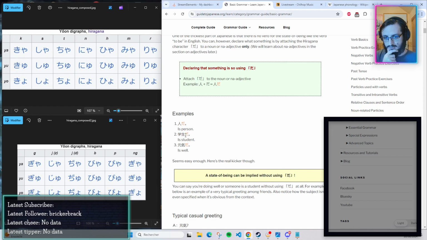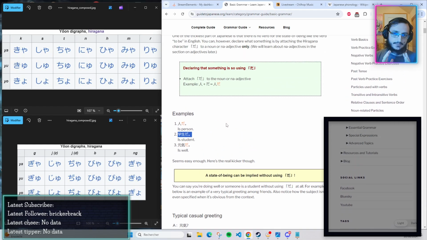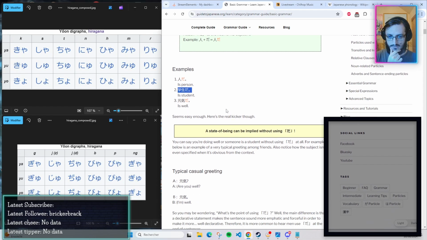And gakusei da. This is a student, or I am a student. Gakusei da, 5 syllables, and you have a sentence. So it's very minimalistic. You can be more precise in your sentences, but most of the time the spoken language is very minimalistic when it can be without losing the sense of what you're saying. So that's your first sentence here.